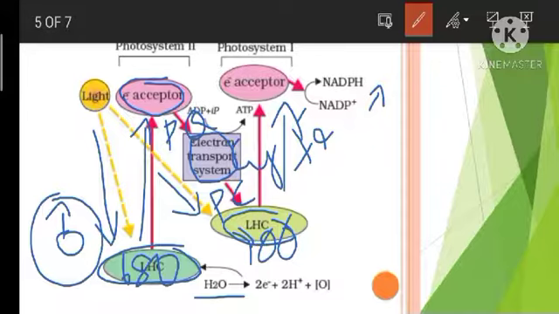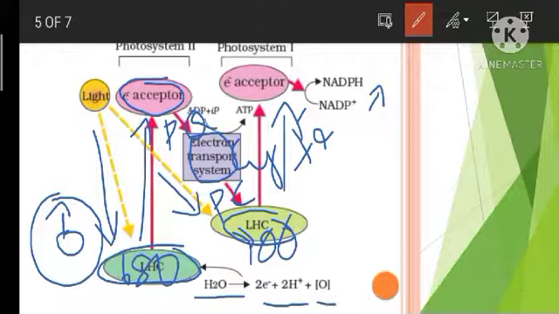Actually, photosystem 2 is a protein complex. It also has a complex formed of 4 manganese ions and calcium. The manganese ions and calcium ion join together to form a complex which helps in splitting of water, and photosystem 2 itself acts as an enzyme to help in the splitting of water. As a result, water will be split into electrons, hydrogen ions and oxygen atoms.